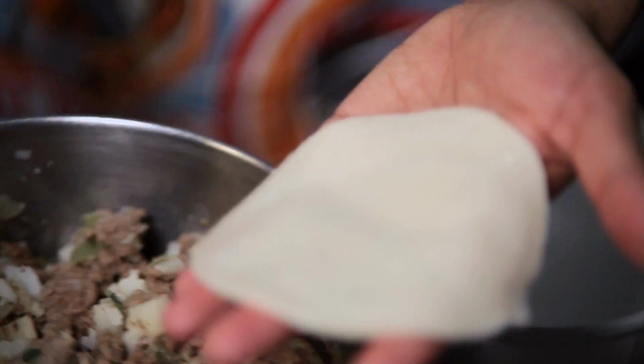So I'm gonna do this the right way this time. Moisten the edges, put a little tablespoon in.